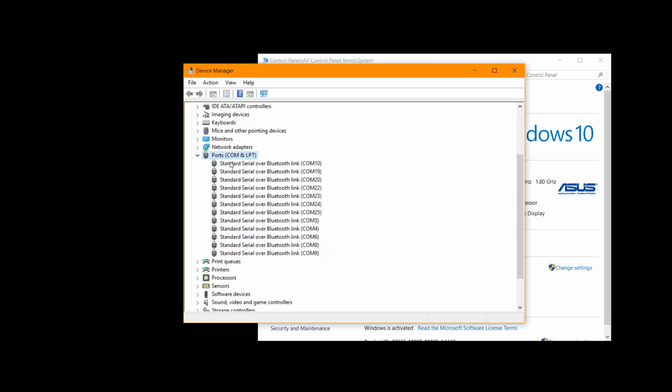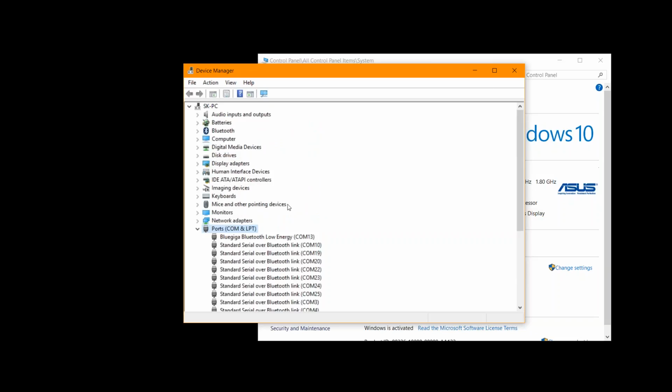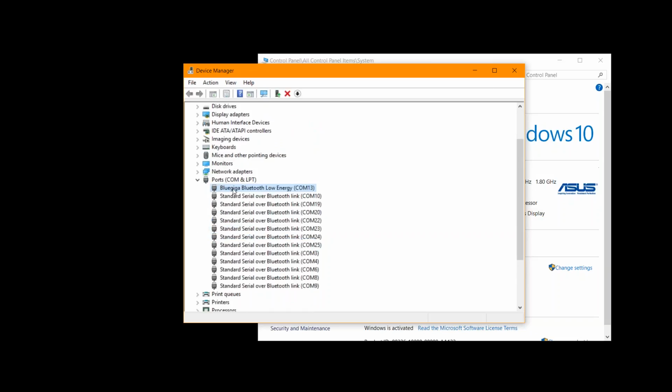But you can actually try to see which device appears when you attach the dongle back. And if it does not say Blue Giga Bluetooth low energy like this, you can still select it. It can be some kind of USB serial device, or it can have this kind of exclamation mark that it cannot install any drivers. We have actually a quite good document on how to do this.